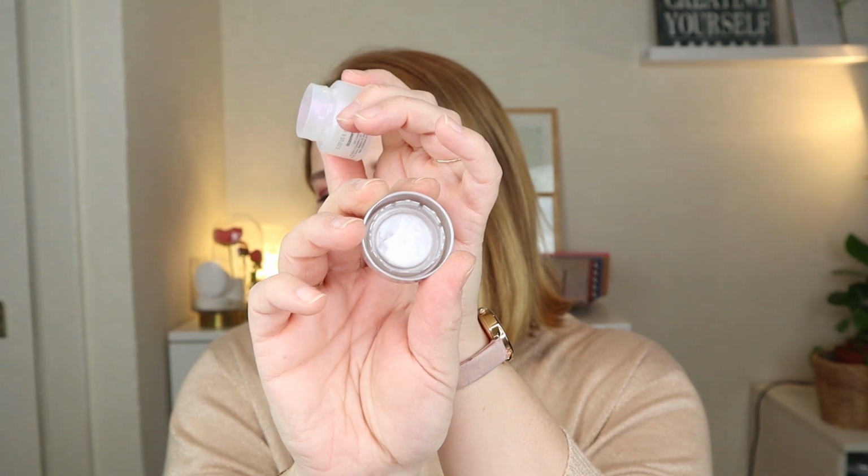I am going to keep the container, I think, because it's just handy to have these little things, and it does close off nicely. It doesn't have a turning cap. You just get this off, and then you have this on the inside and a little bit of the product, but it's not enough for full application. So yeah, I like these containers as well, so I'm going to keep it for that.